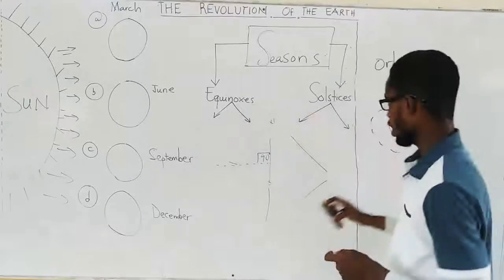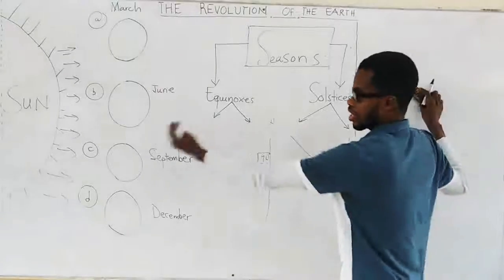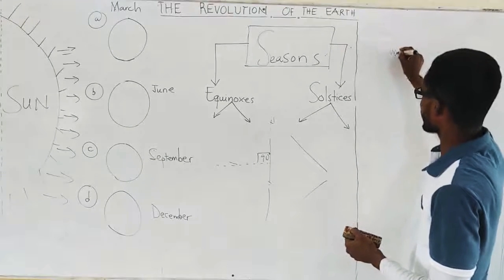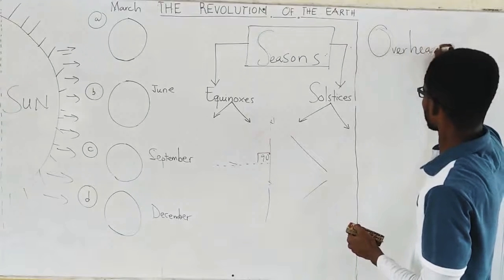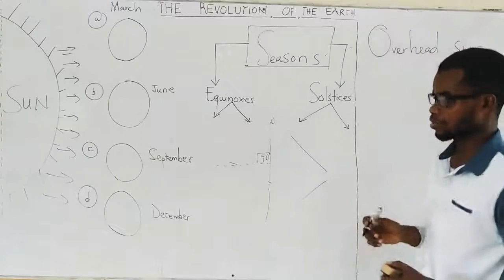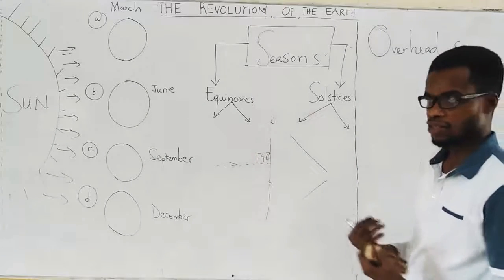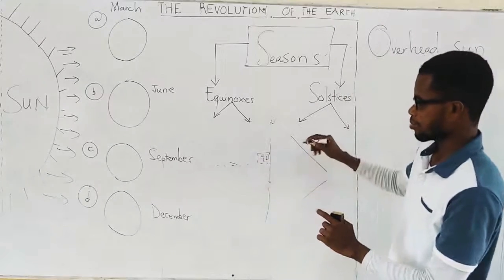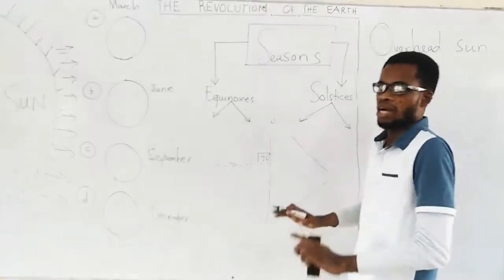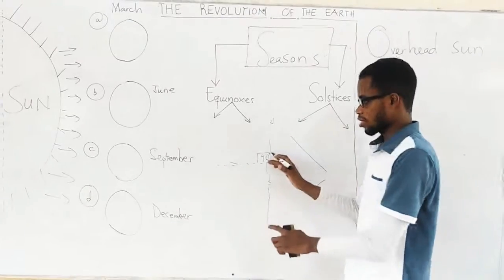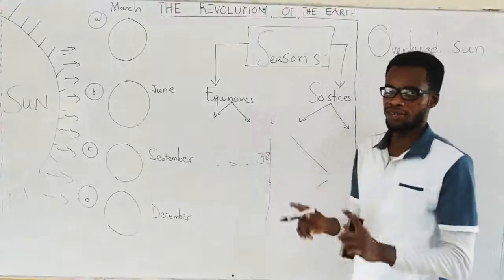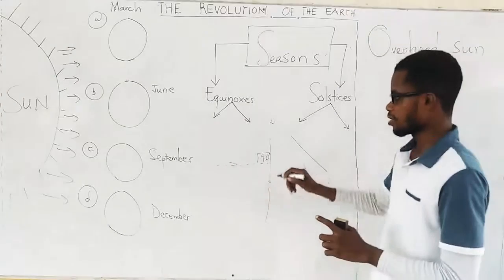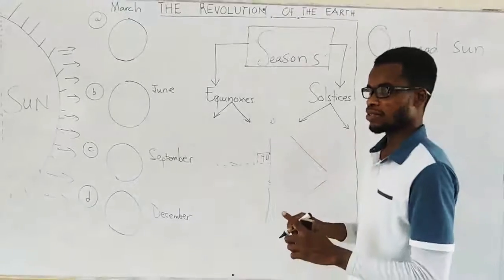Now, let's take note of these technical terms. During that revolution, the sunlight thrown on the surface of the earth is referred to as the overhead sun. That's a reflection upon the surface of the earth. So the overhead sun falls on the equator. You know, the equator is just in the middle, and because it remains at its normal or standard position and the earth axis does not tilt, the angle that will be formed will be 90 degrees because light travels in a straight line. So the straight north-south pole meeting the straight rays of the sun.